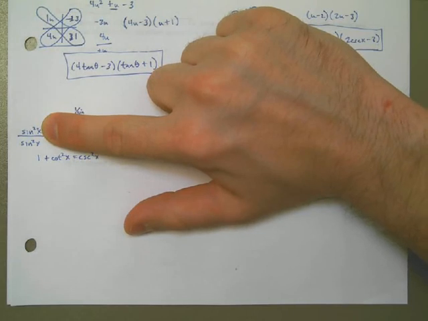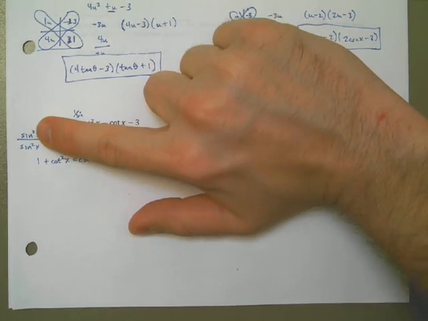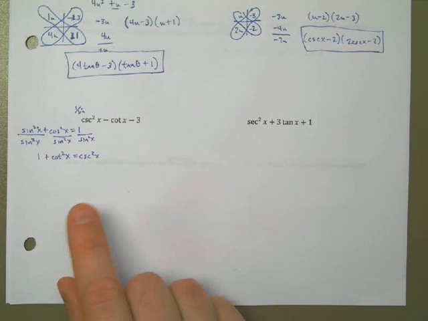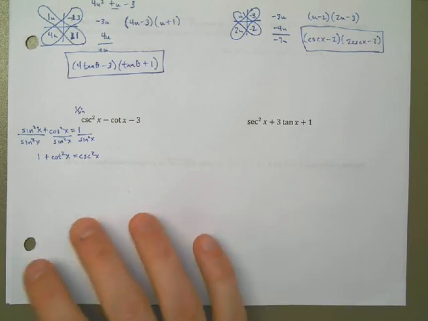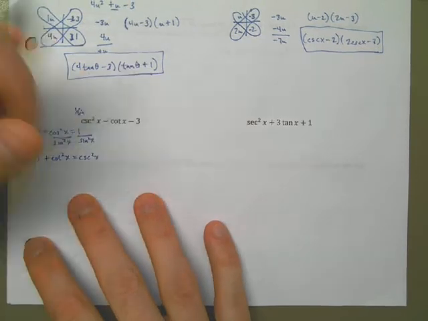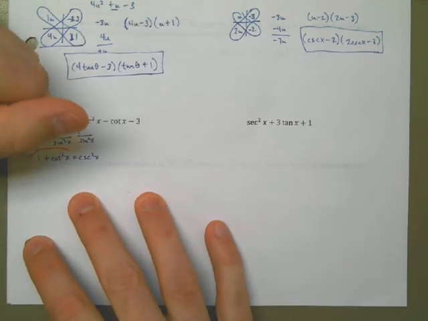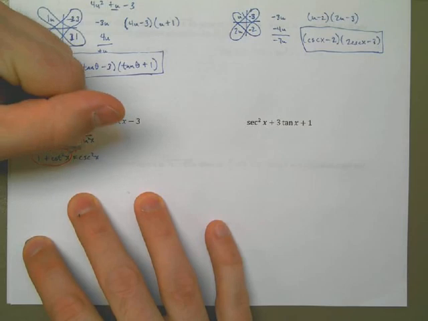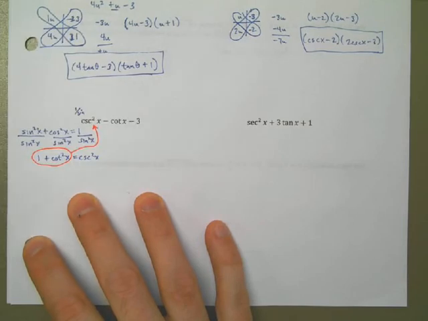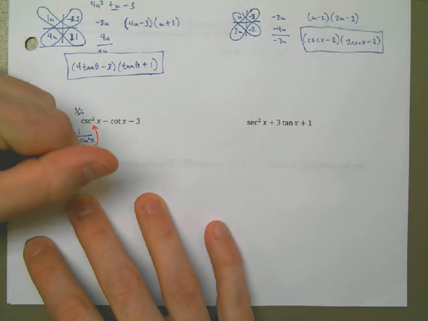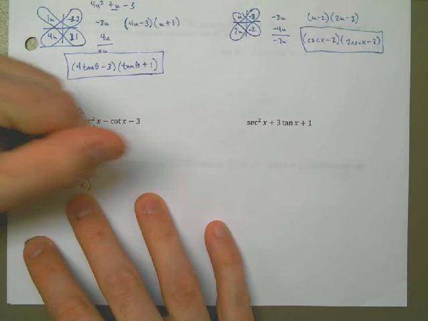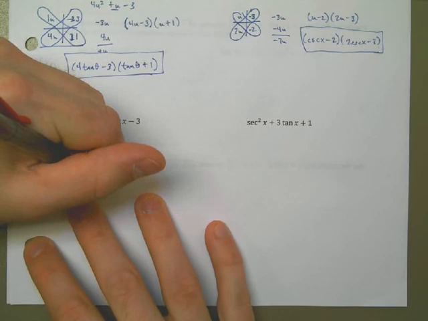Over here, same idea, except this time it's involving secants and tangents. And so I'm going to come over here first. I know that sine squared x plus cosine squared of x is equal to 1. I need to get a secant squared out of this, and secant I know is 1 over the cosine. So that means that I better take this 1 here. Let's divide every single term by cosine squared. Because if I do that, now on the right side of the equation I have 1 over cosine squared. There's my secant squared that I was looking for.